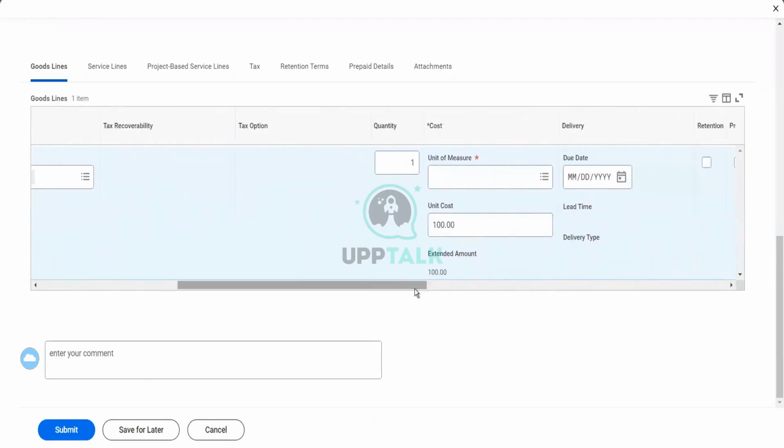I'm saying that I'm procuring one show ticket tagged to the entertainment, one item I'm procuring, or I can say 12 items I'm procuring here. Then unit of measure is each, and each costs $100. You can reduce the price also. That's absolutely fine for demo purposes. We'll just say 100 here.